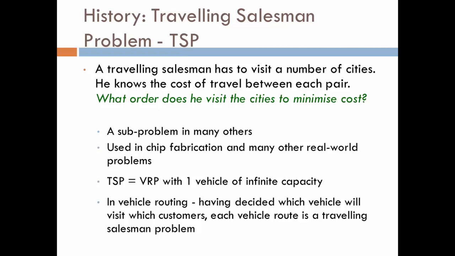Now let's try to focus more on how we can solve the traveling salesman problem. Here the problem is in which order to visit a number of customers so as to minimize the cost. This cost comes from traveling from one node to another node in the graph. This is a very typical problem that can be found in many other problems, and it is the simplest VRP case, in which we have a VRP with only one vehicle.